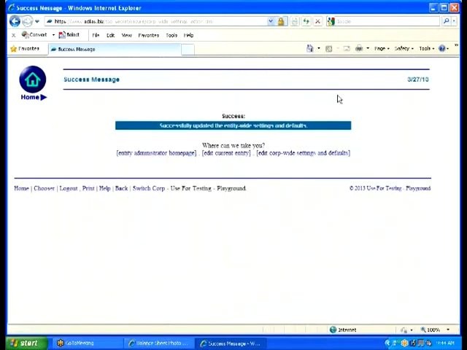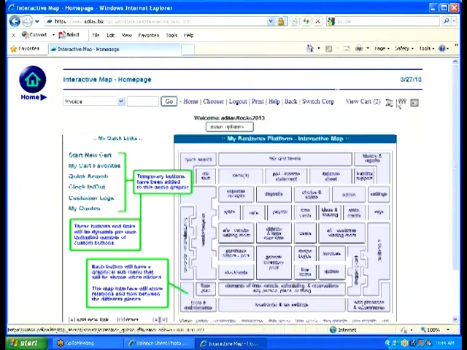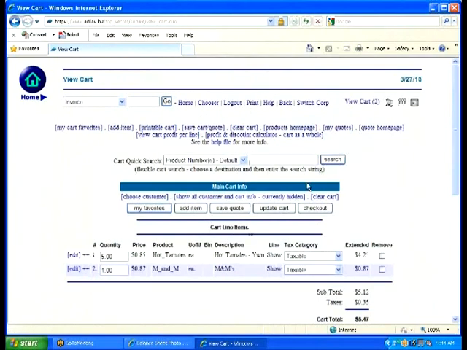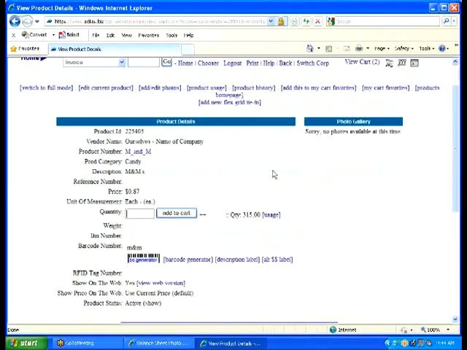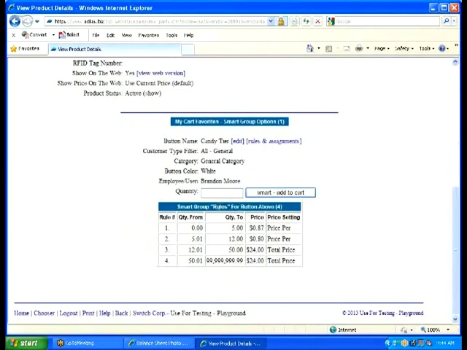Now this time I'm going to go back to my cart. I already added one of the M&Ms, but this time I'm going to pretend that I was doing the same barcode search that we just did. This time when I hit search, it'll take me right to that product page, which will allow me to use some of my cart favorite, the tiered pricing pieces. We'll hit search. That's the same as zapping a barcode. Boop. We land on the product detail page, and I scroll down. I can now see some rules for my smart group buttons, okay?